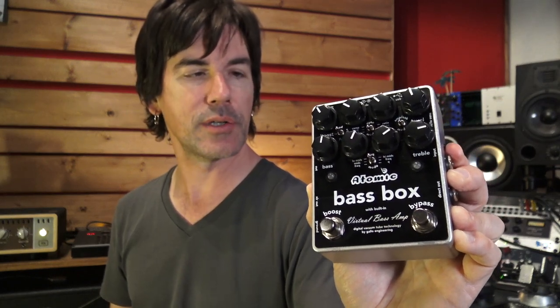So if you're a bass player that needs great cranked up amplifier sounds, and you want to travel with maybe just your pedal board and you don't need to carry around a big old SVT and break your back, this could be just the ticket.